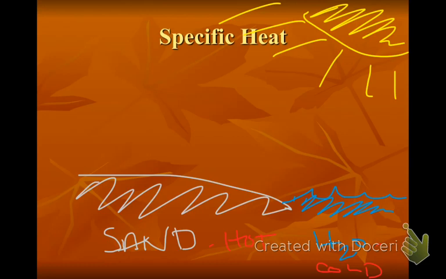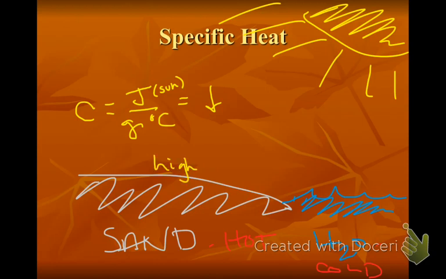So it turns out that the C for sand is very small. So the number of joules it takes, so the amount of energy it takes, so joules, remember, comes from the sun, the amount of energy it takes to raise 1 gram of sand by 1 degree Celsius is pretty low, meaning it doesn't take a lot of energy. So this energy from the sun can be used to increase the temperature more. So this is going to have a higher temperature because those joules don't have to be used as much to increase that temperature. So that temperature can go up really high.